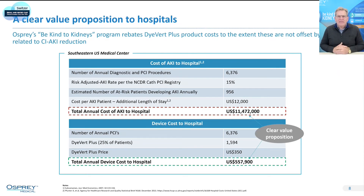Here's an economic example. The top blue box shows the cost of acute kidney injury to the hospital. In this actual hospital example, they have a 15% rate of acute kidney injury, spending about $11.4 million a year through additional unplanned length of stay that's not reimbursed. If they use our product, which costs them about $560,000 a year, our product has been proven to reduce acute kidney injury dramatically by reducing contrast.